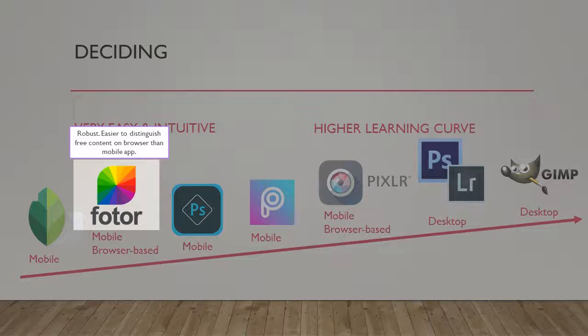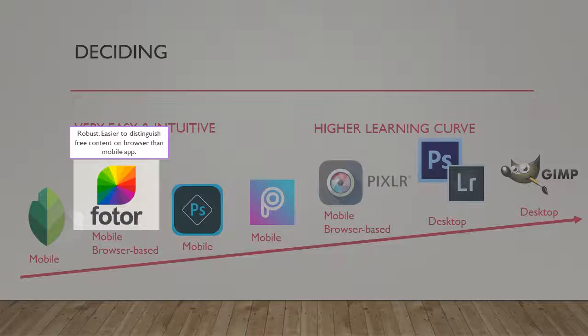Photopea is another one that I like to use, and that's the one I just showed you when we were looking at curves. It is very robust, and it is available on both your mobile device and your web browser. If you're using your mobile device, it does require you to download an app. If you're using your computer, you do not have to download any software. It's all run out of your web browser, so that can be kind of helpful. It can also be a little bit of a downfall because you are required to have a Wi-Fi connection or a wired connection in order to be able to use it. So you want to think about that.